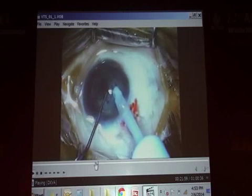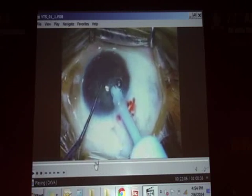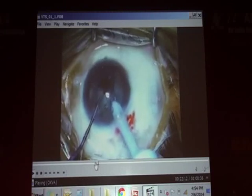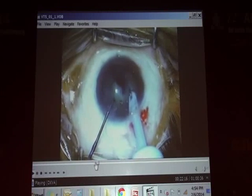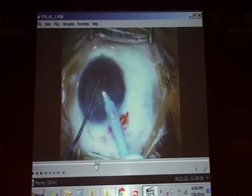So this was the vertical chop. I have one of the horizontal ones also, but vertical is my preferred. With horizontal, you have to go right under the capsule, to the periphery. And vertical is what you're seeing here. The tip is fine, but the phaco chopper is not the ideal chopper. It is reasonably sharp, but it's shorter in length. A little longer chopper would work even better.